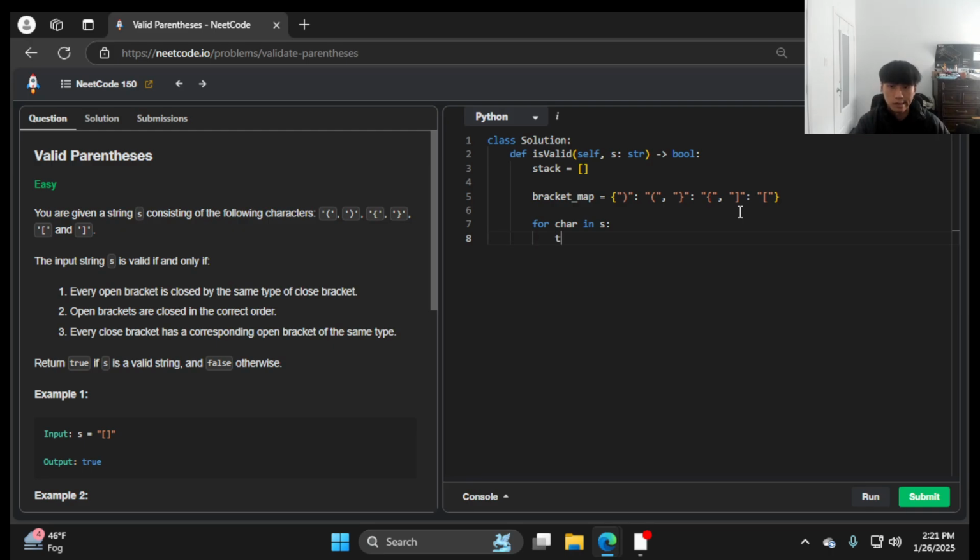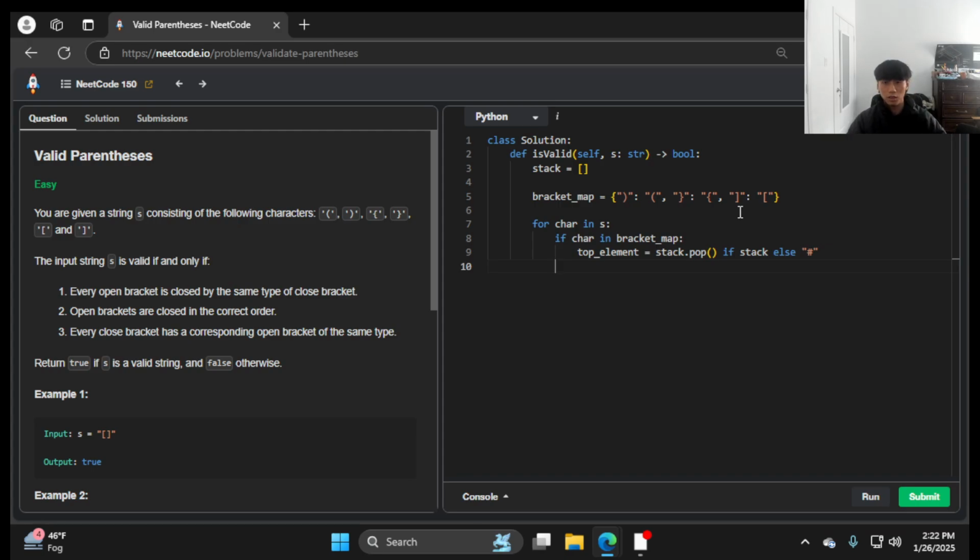So char in bracket map, with the value, the open bracket, on there. The top element equals the popped top if there's a stack, else a dummy value.